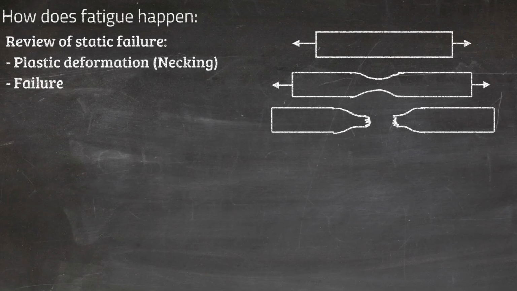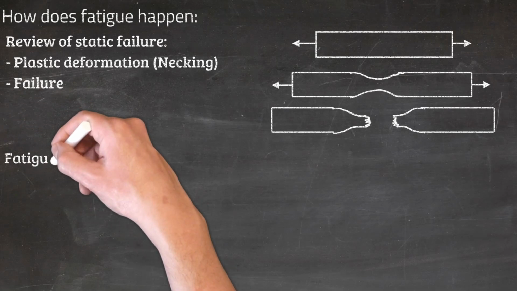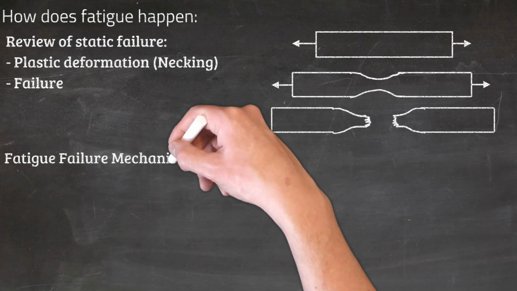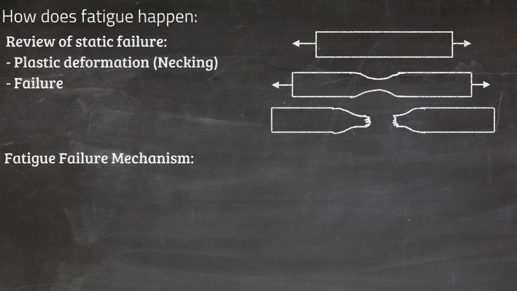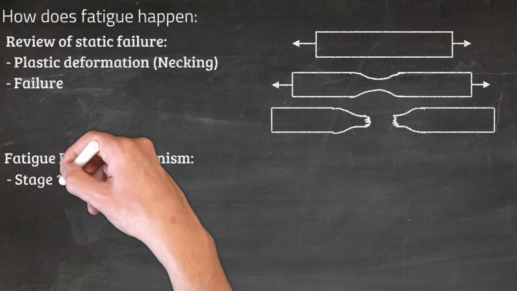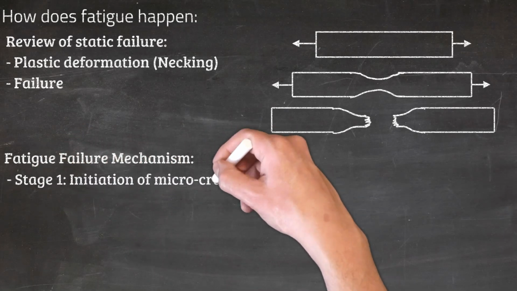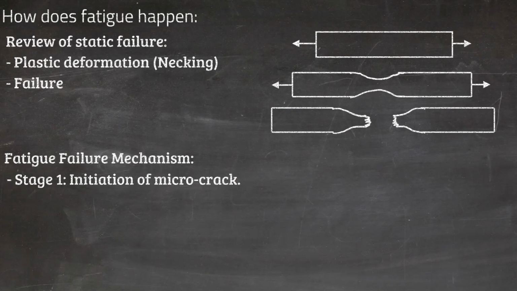Generally, fatigue failure occurs in 3 stages. The first stage is the initiation of microcrack in the material. The microcracks initiate at locations in the material with repeated locally high stress. These locations are often at a geometrical discontinuity at the surface of the material, such as keyways, grooves, and holes, material discontinuities such as voids, and manufacturing imperfections such as scratches.